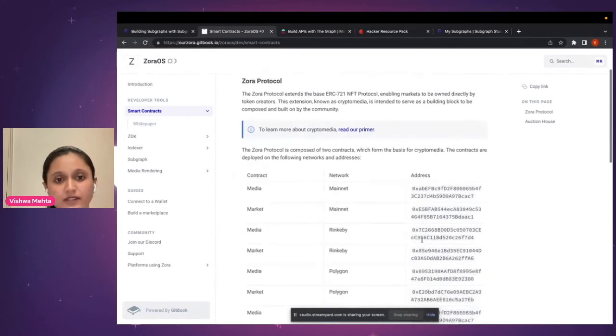The reason why I love this example is that it has an open smart contract address, the media contract, that you can use as a building block for your applications.